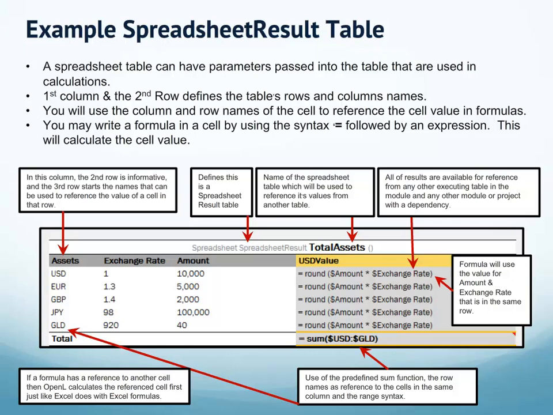You may then use other columns and rows to define values that you might want to use in your spreadsheet, but you're going to have then a formula cell, which is defined by using a single quote and an equal sign, and then you're going to write your formula or your calculation.